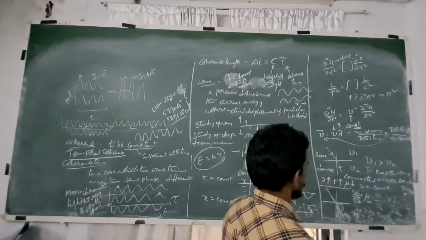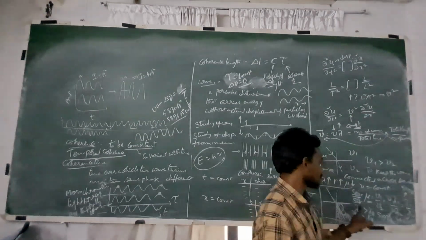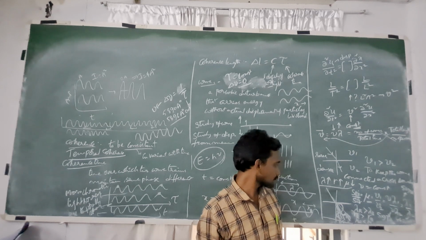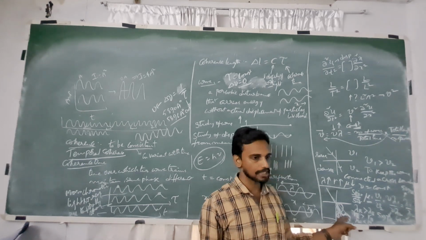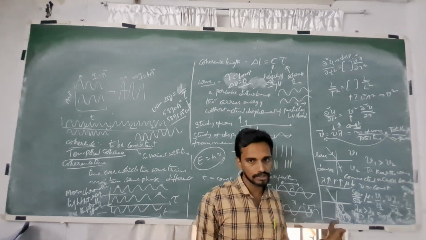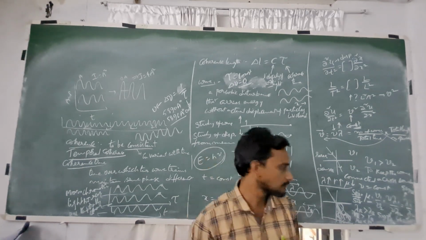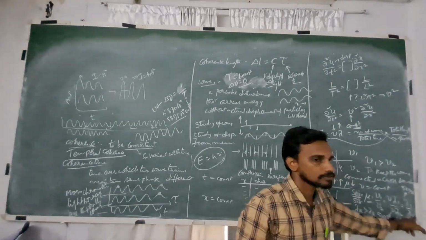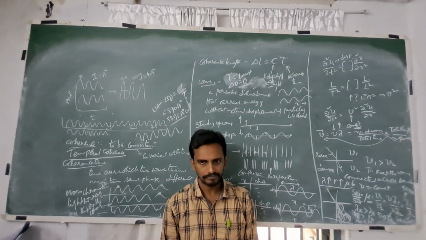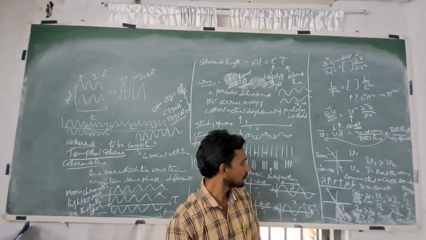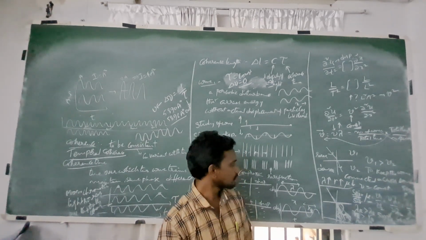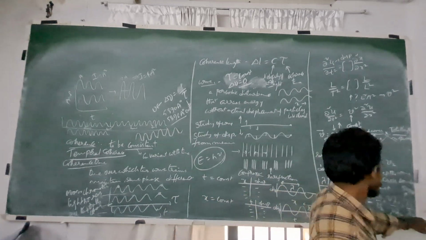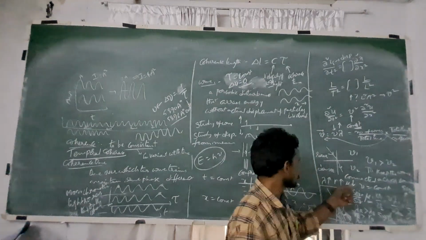So higher the wavelength, higher is the angle of refraction. So different colors will have different refractions. So red color has larger angle of refraction, blue color has a lower angle of refraction. Because angle of refraction is proportional to the corresponding wavelength in this case. So different colors have different wavelengths, and so different refractive indices.